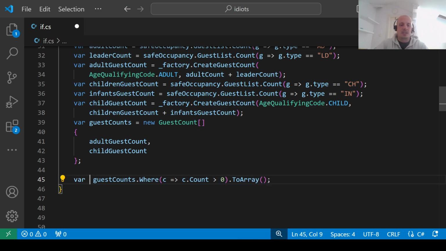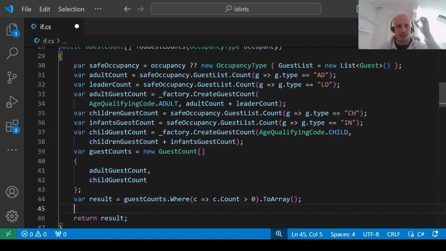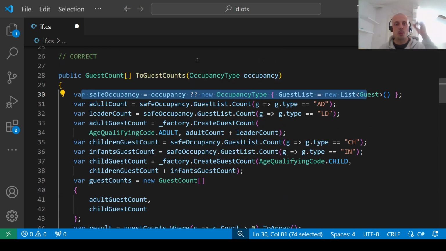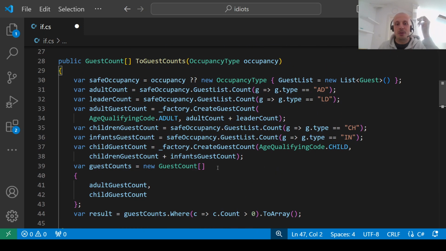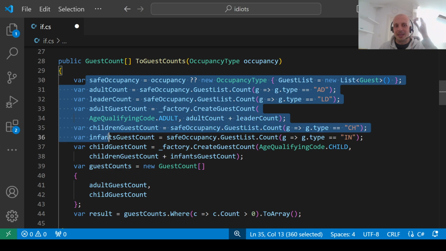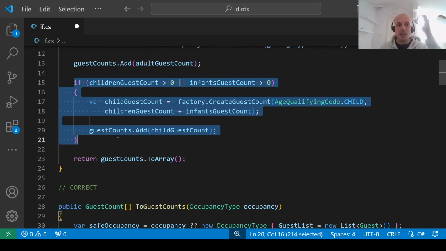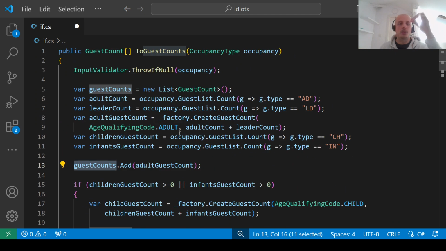You can even do it like this: result equals, and then you return the result. Everything is a pipeline. When you see code like this, you know people are thinking about pipelines. This flows nicely. It's a pure function. You have an input, you have an output, you have its beauty because it's pipeline driven development and you cannot go wrong. Whereas here you're mutating the state of this variable.